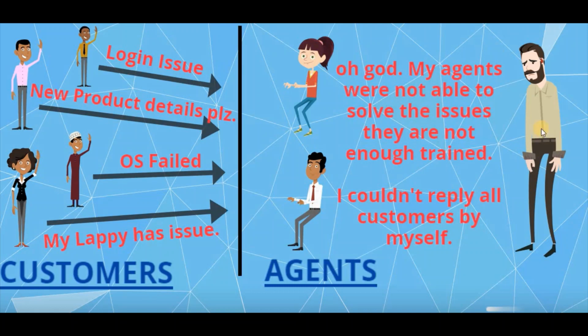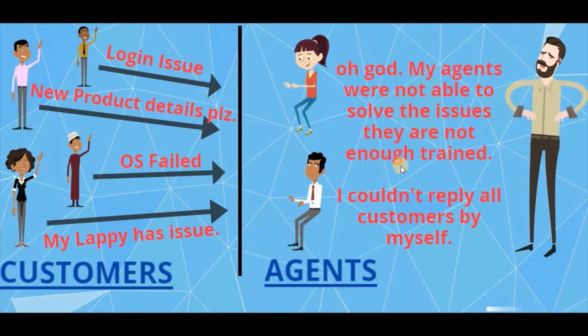But as this is a new company, our CEO did not get enough time to train these agents. As they were not trained, they were unable to address all these issues. At the same time, the CEO knows everything about this product, A to Z about all these products. But the thing is, he couldn't address all these issues by himself with these customers, right? Because he's not an agent in the first place. So this is his problem. His agents were not trained, and at the same time, he was unable to address all these questions at once. Don't worry, we have a solution for this.